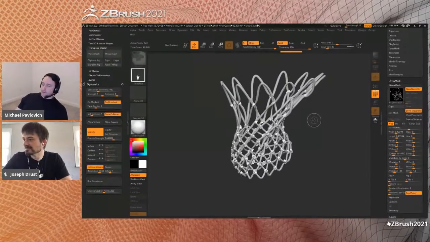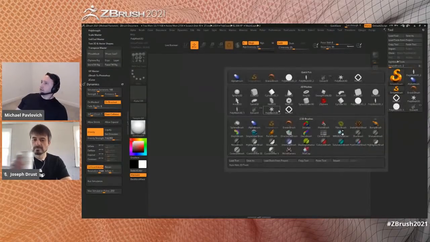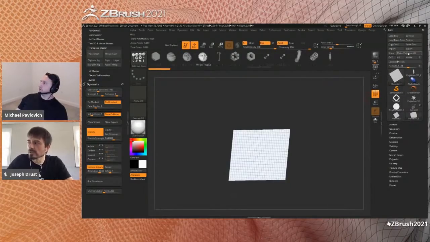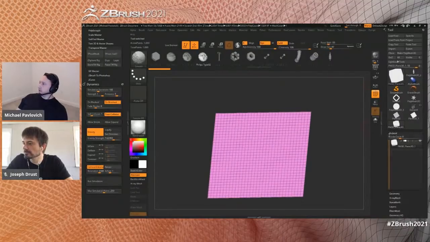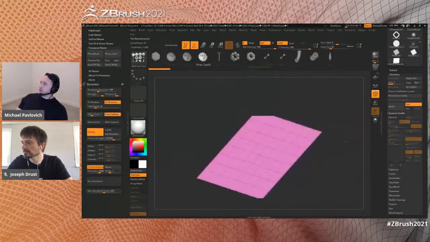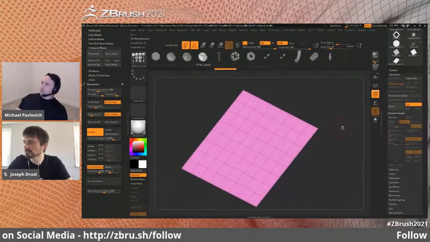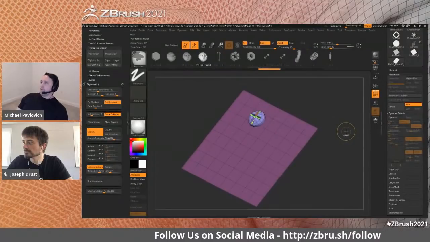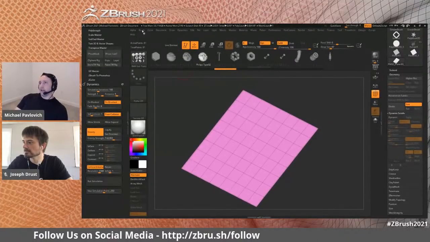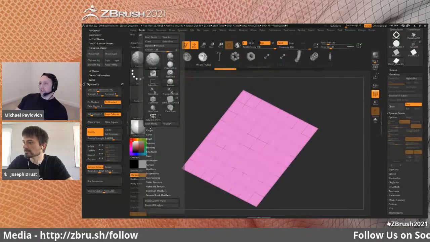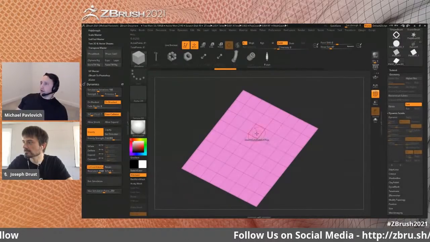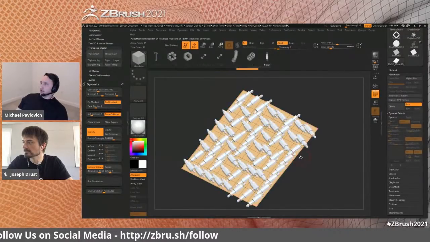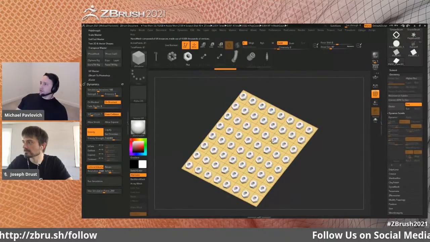And just to delve into the world of NanoMesh a little bit more, I'm going to make a PolyMesh 3D here. We're going to go to geometry. I'm going to reconstruct down to something reasonable and hit delete higher. If I want to use these as insert mesh brushes, I can just go in here and insert mesh brush. But if I want to create a NanoMesh brush, all I have to do is create a brush with this one selected and say create NanoMesh brush. So now I can hover over this and insert a NanoMesh brush, or say polygroup all, and now we're on here. Or, no, not on there.